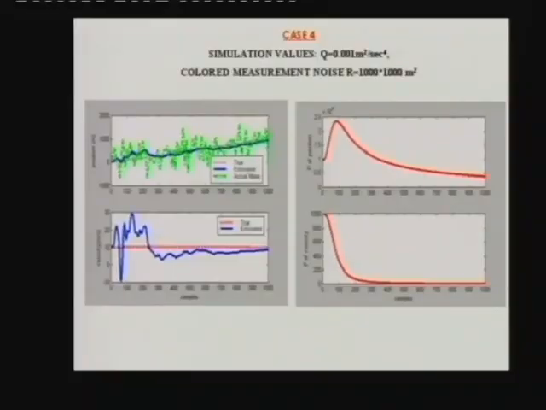But if your noise bandwidth is low, suppose system is also 0 to 2 hertz, noise is also 0 to 2 hertz, then the system can explain a lot of noise, because there will exist inputs which can produce sequences which are very close to the noisy sequence, because their bandwidths are same. So what you are doing now is that by colored, basically you generate white measurement noise and then you pass it through a low pass filter. So the colored measurement noise bandwidth is largely within the system bandwidth. So now the system starts explaining noise, that is the estimate will try to include the effect of noise.